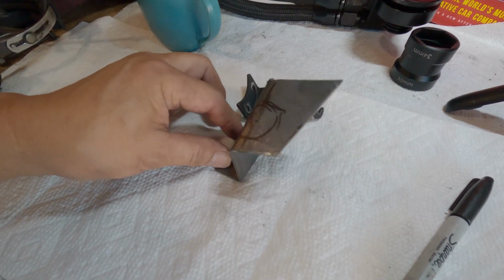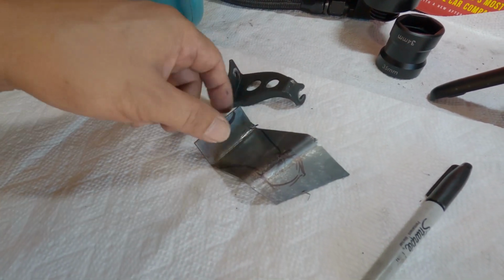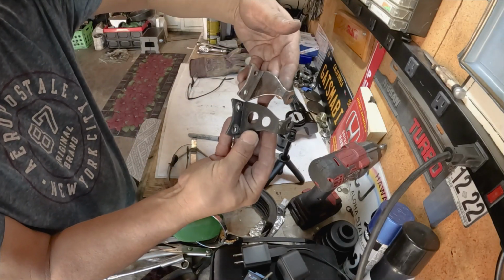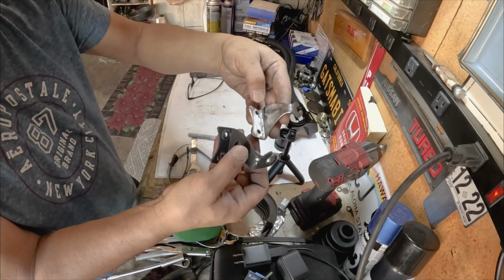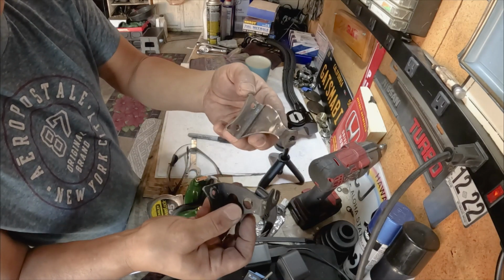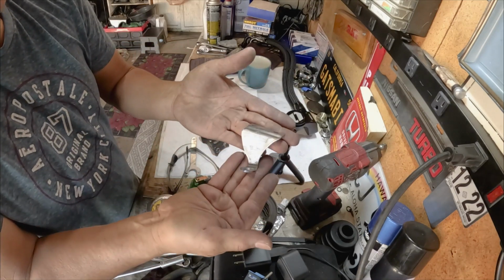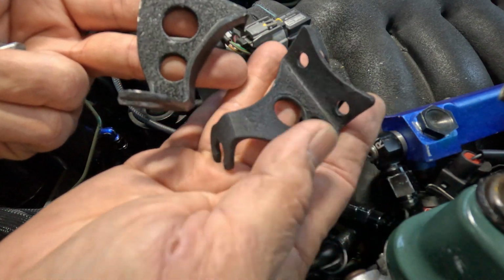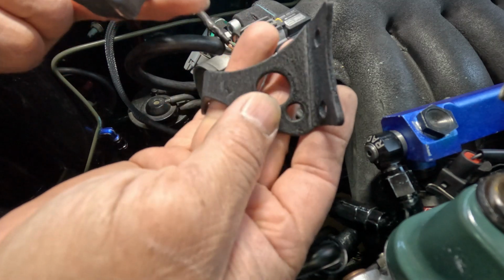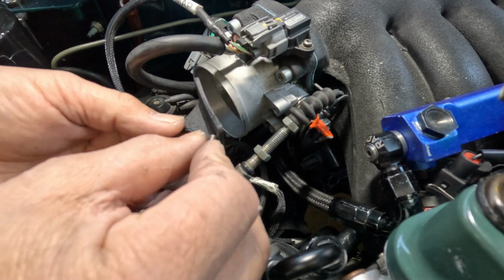I'm going to start putting some mount holes in it, one in the center, and then start cutting it through to the shape that I like. Here it is, a smaller version. The last thing to do is create some holes just to lighten it up a little bit, and I'm going to send it to the paint shop. The mini version of the bracket. I'm missing this flange, but that's okay, because this is made of steel. I don't think it's going to flex much.